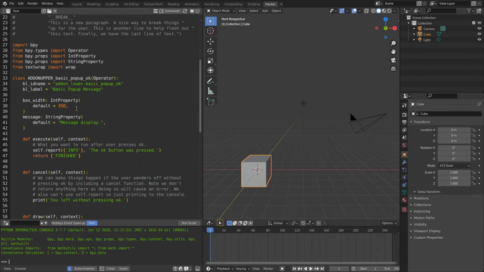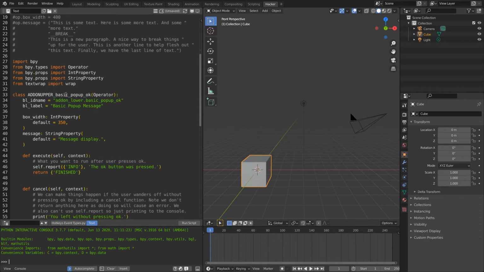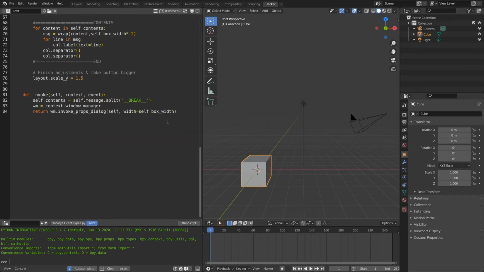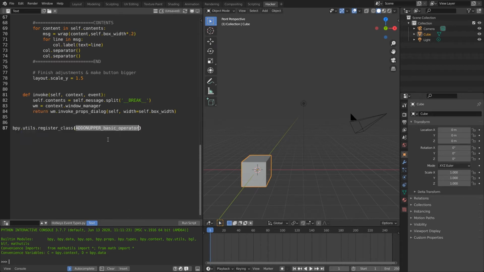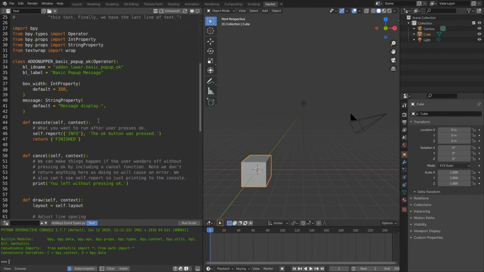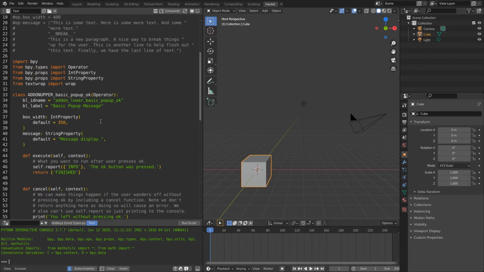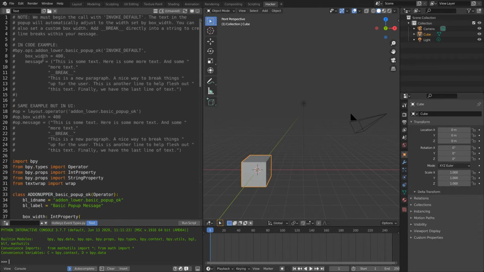All right, so how do we get this to run? Well, we need to register this class, which houses this operator here. So I'm going to double click on this item. So we could press Control C, and we need to register this class. So let's right click, code insert, operator, register, and let's fill in the contents there instead of the generic contents it had. So after registering that class, we then need to execute it or make a call to it. And so to do that, we have in the options how we can do this.